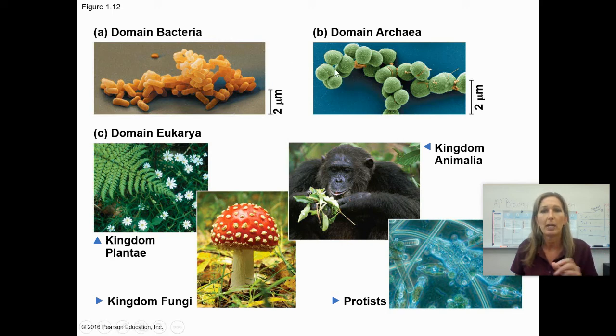The difference between these two is domain Bacteria. This is your typical bacteria that you would expect to be on you and in you right now. And you actually have more bacteria in you and on you than you have your own cells. So there you go. There's your gross factoid of the day.